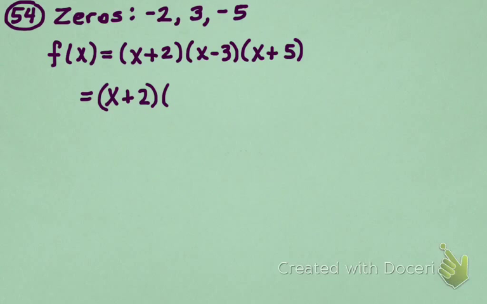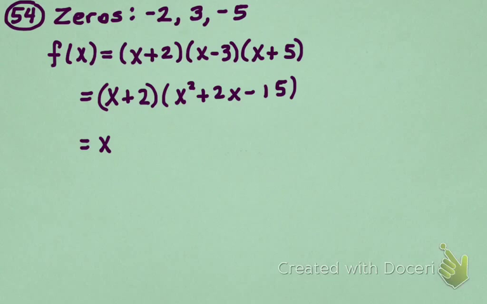If we were to multiply x minus 3 times x plus 5, we should get x squared plus 2x minus 15. And then we have to distribute the x. And notice how I'm going to do this. I'm going to distribute the x in the x plus 2 to the trinomial, and then I'm going to come back and distribute the 2, but watch how I write it to make it simpler. And this is to save you from silly little mistakes that keep you from getting the right answer.